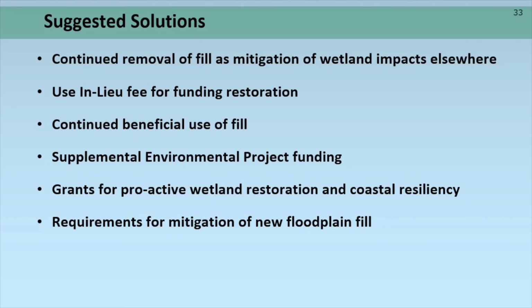But it could also be used. There's something called in lieu fee mitigation nowadays. People are paying into funds. Instead of doing what's called permittee responsible mitigation, they simply pay into a state fund. And that state fund gets dispersed as people apply for the funding. But when the Saugus River Watershed Association applied for funding, they didn't get it. It was associated with the Ballard Street Salt Marsh Restoration Project, because the in lieu fee people really don't want to have anything to do with tide gates. Tide gates are problematic. So anyway, they didn't get a grant at the time.